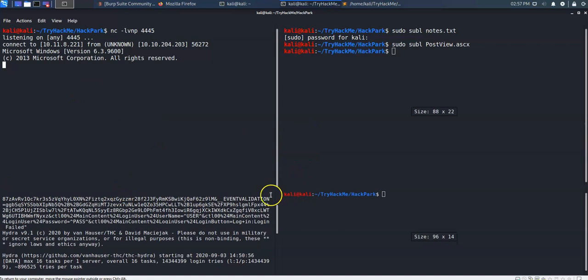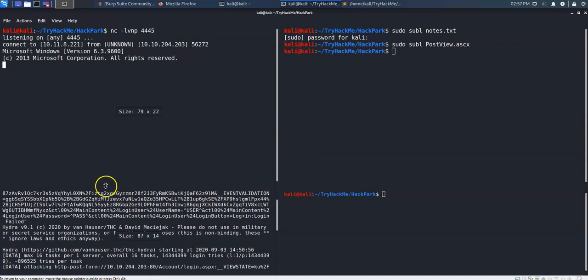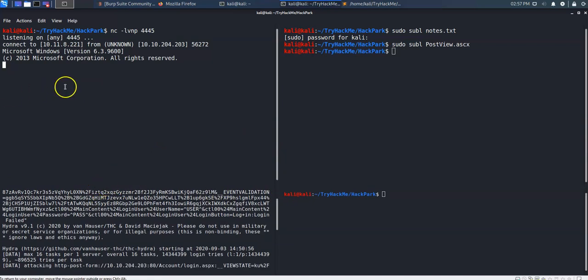So let's see, the shell is not very interactive. So whoami. Okay, so this is who you are right here, right now. That's the web server, that's how you're running. Okay. So the next thing is to actually improve our shell. So what is it that we have to do?